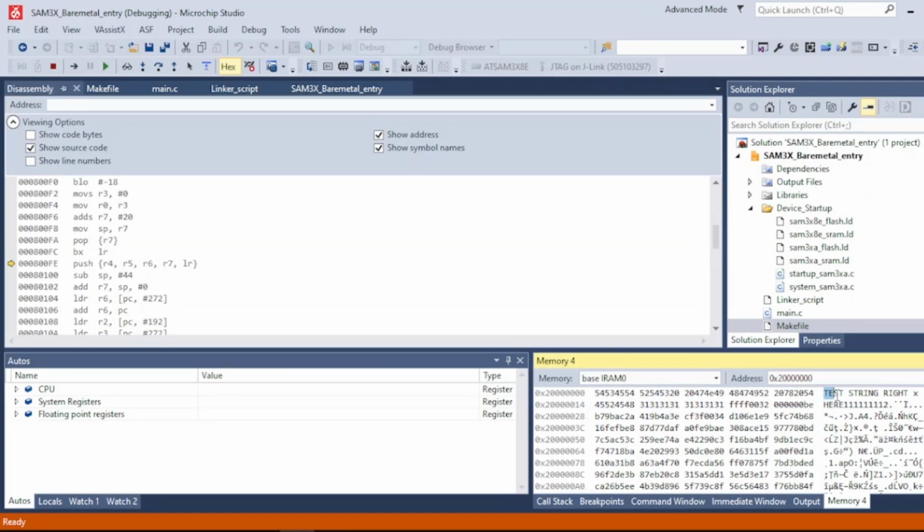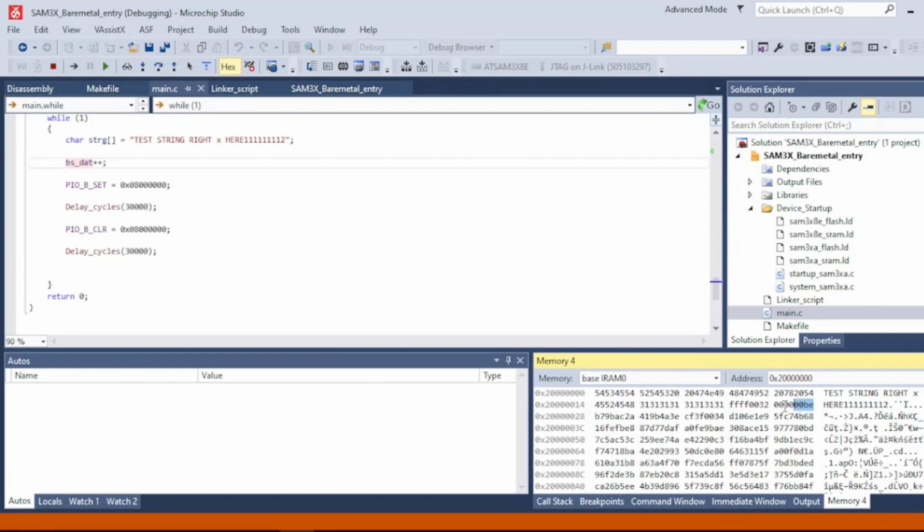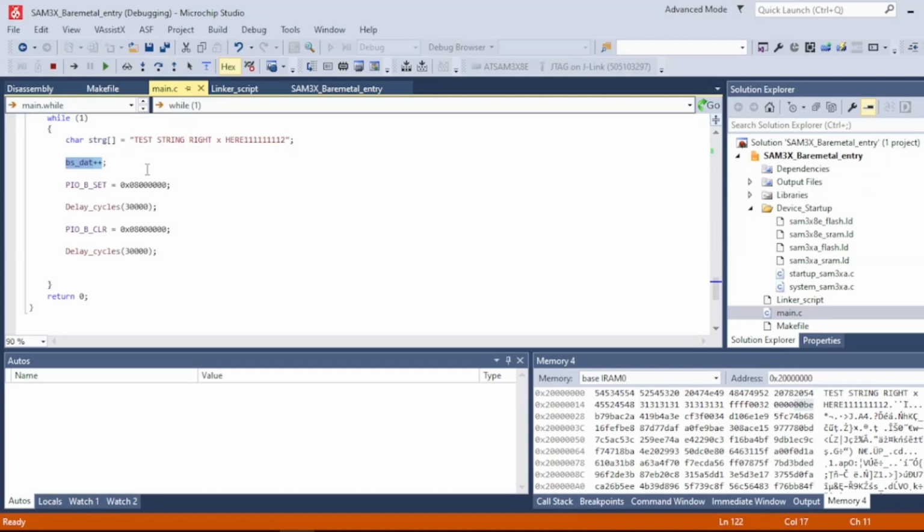So this is the variable from the arrow data right here, and this is already in a run because it's from the previous run, because we did an attach of a debug, and before that the microcontroller was already running, and this is the previous variable of the BSS, so this one.